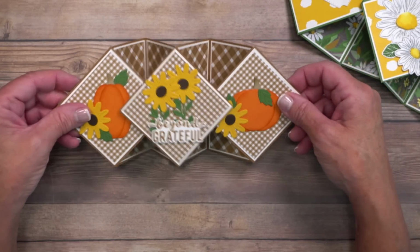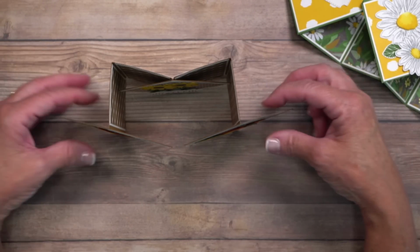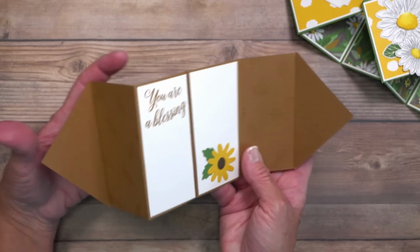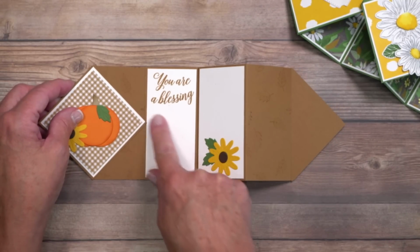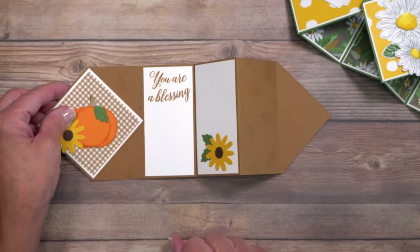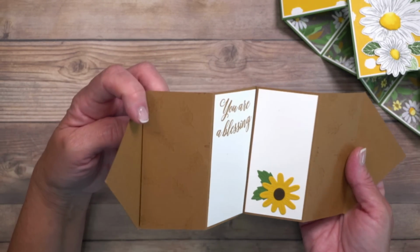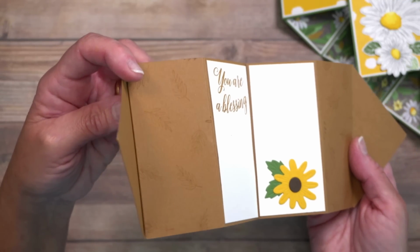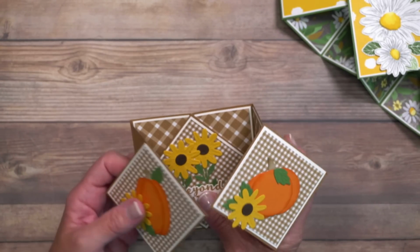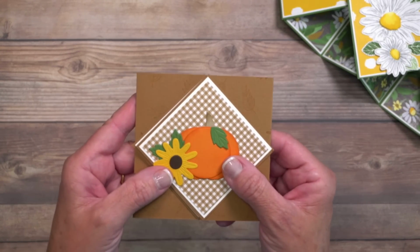As we did before, you can go back to front, or you can go front to back, free stands, which I love. Well, where do you sign? Well, on this one, I added 2 panels to the back side. So this is the Around the Bend greetings, and I just did half at a time, and then I put another sunflower here. But you notice how I did some stamping here? So I used one of the small little leaf images in the Around the Bend stamp set to create some background. And that's because if I was going to close this card and mail it, it had a little bit of pizzazz here in the front.